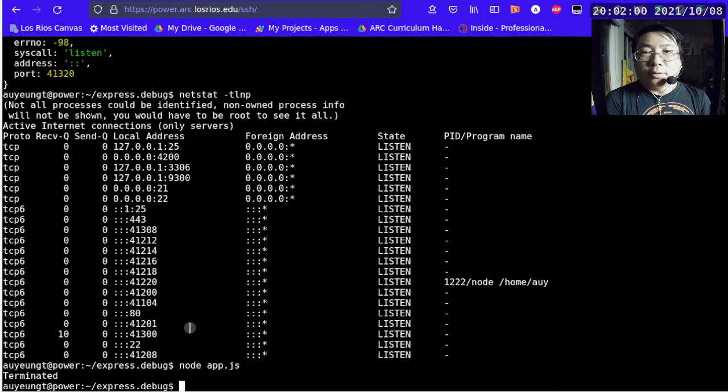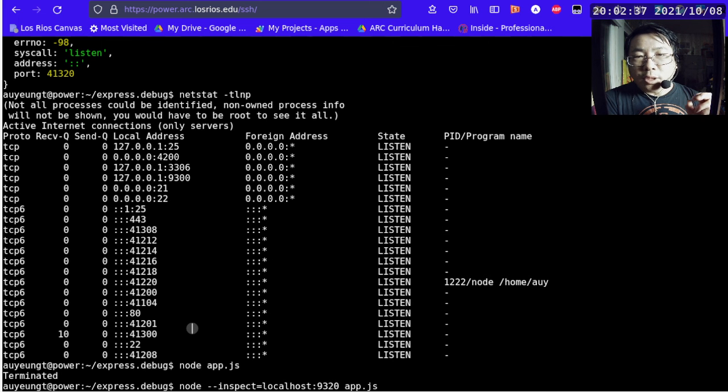Alright, so getting back to debugging. Using console.log is not really the best way to debug a program because we have a better tool to do it. The better tool that we can use is node followed by two dashes, inspect equals, and then you can type localhost if you don't want to type 127.0.0.1, but then you still have to specify the port number here, which is 93, followed by the two digits that are specific to you. In my case, it is 20. And then you have to specify the name of the script, which is app.js.